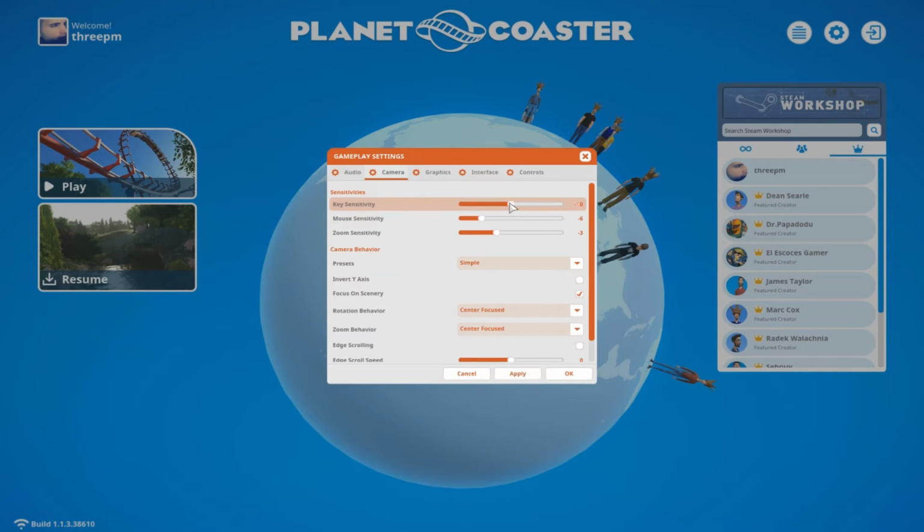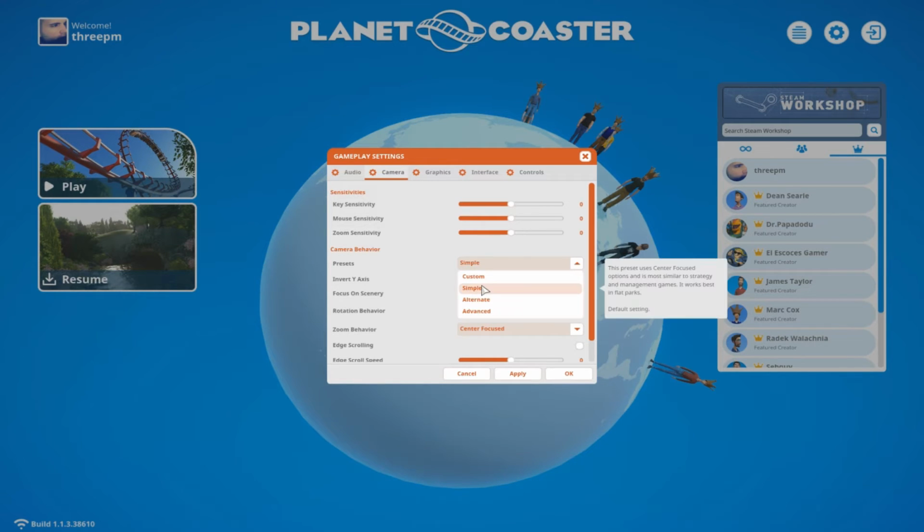Camera-wise, very similar. Actually, I need to reset these because I was playing with this earlier last night and had to adjust some of these settings for recording some video footage. So putting those back to 0, I leave them at 0. To be honest, I really don't notice too much of a difference with the sensitivity, but it could also be because I haven't played around too much, honestly, with the camera behavior. I tend to keep it in simple.